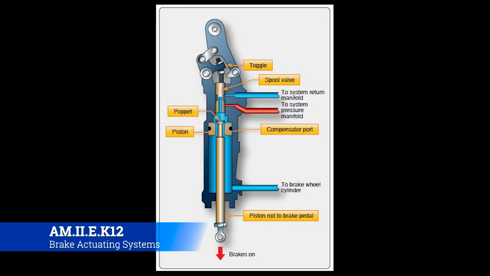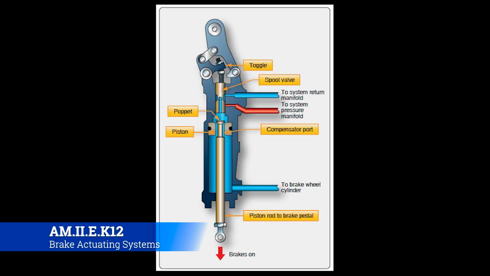Okay, so the next type of brake actuating system are going to be boosted brakes. Now these are actually pretty cool. They still use hydraulic pressure to get the actual boost, but what it does is it augments the brake power that the pilot is actually applying. Now the way they do this is through that little spool valve that you're looking at the very top of the cylinder, and this is a boosted brake cylinder cutaway that you can see.